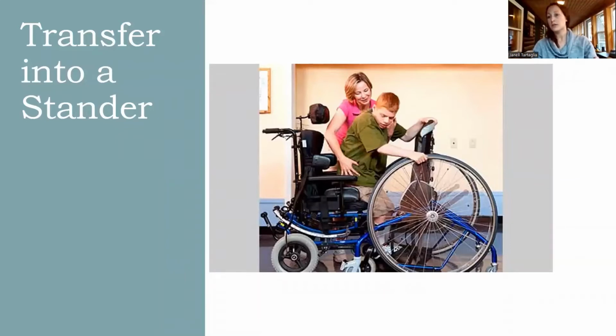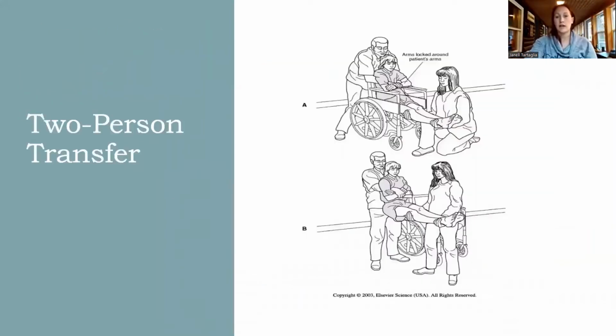I do not have a 1-person lift transfer on here because it's essentially a lift, but I know that's an important one to discuss. So with a 1-person lift, I'm just going to cycle back. If we imagine coming from the side and scooping up, coming right underneath the knee and the side, so the child is sitting there on your side, keeping them as close as possible as you do a deep squat is the best way. I'm going to show a couple things in terms of posture that I want to address to help with the actual lift, because there isn't necessarily a magic trick for a dependent 1-person transfer lift.